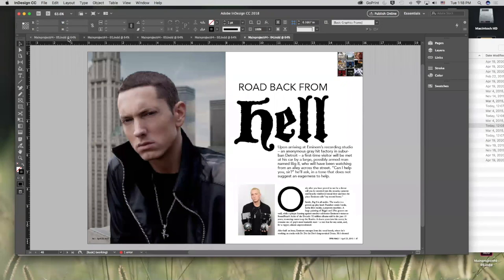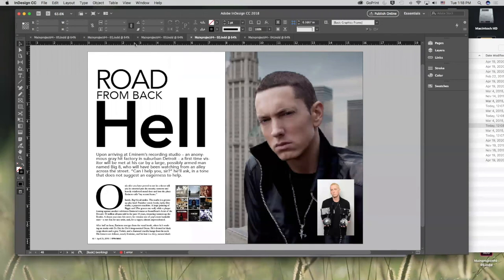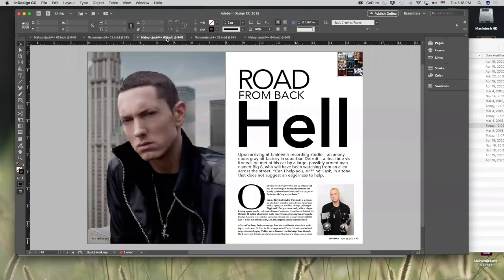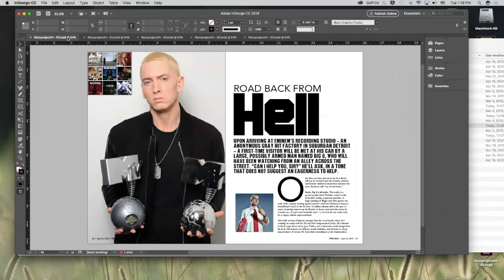Okay, so right in front of you guys, I did this one, and it took about an hour because I know the program really well. So it's gonna take you guys a little longer. But this one, then I did another version that's this. So these are the 2, and then I popped to this, and then I changed the typeface because I needed a variation. I popped to this, changed the typeface, moved it around. And then I went from this to this one, which changed the image and changed the typeface.